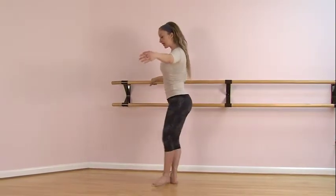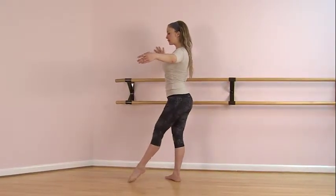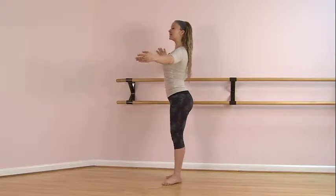The contralateral side. First position, remember, you're going to rotate out from the hips and then up. And here we go. In and close. How are you doing there? Good? And now take it to the side.